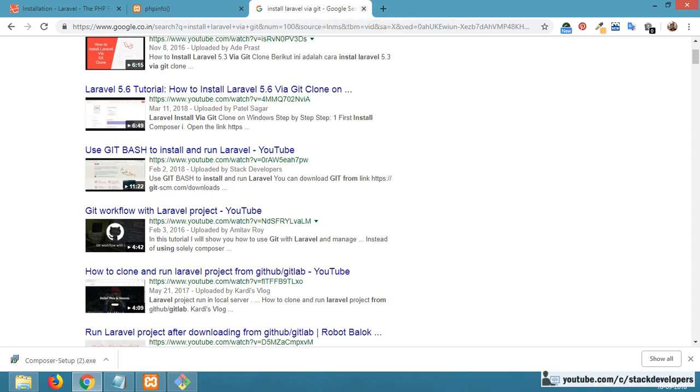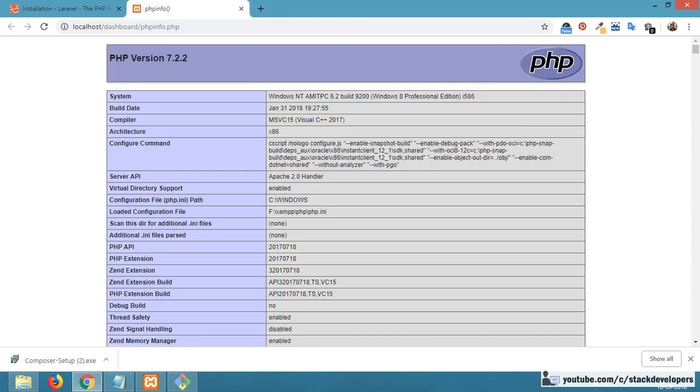It is of course 5.6 that is installed there, but the process is the same.